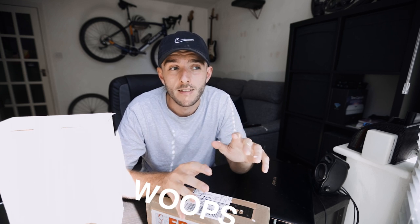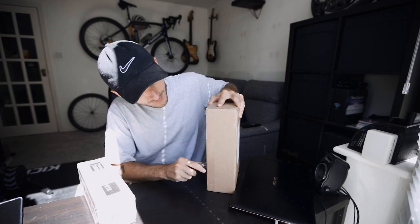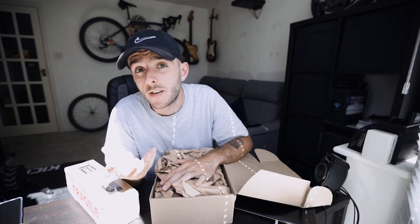Cleaning your bike is something I think people overcomplicate quite a lot. There are also a million different products out there that I think most of them you don't need. There is one though that's the most-used thing when I was working as a mechanic in the workshop, and that is in this box — GT85. They sent this to me for free, so consider it an advert. I use GT85 for so many different things and not all of them bike-related, but in today's video I'm going to show you how I use it during the cleaning process. This cleaning method is quick, easy, and needs to be done immediately after your ride.